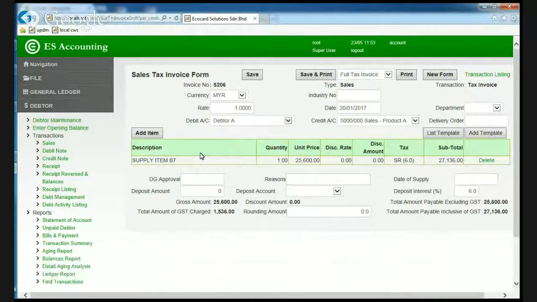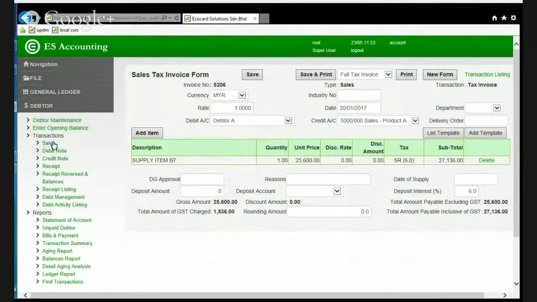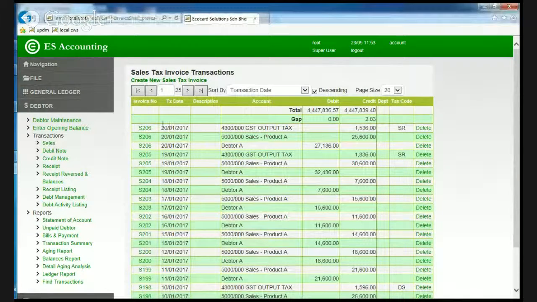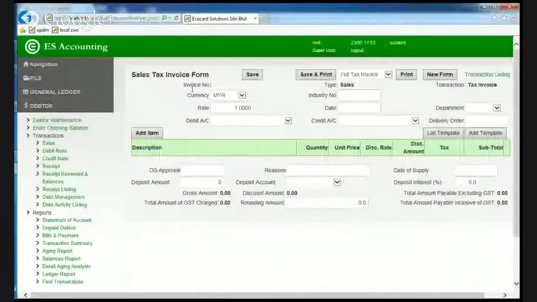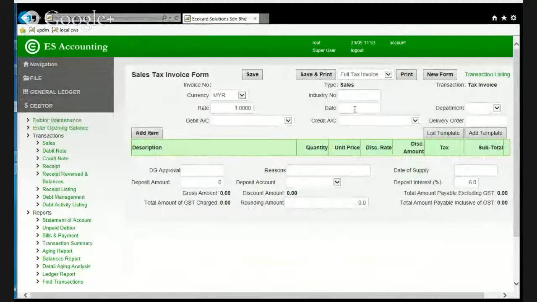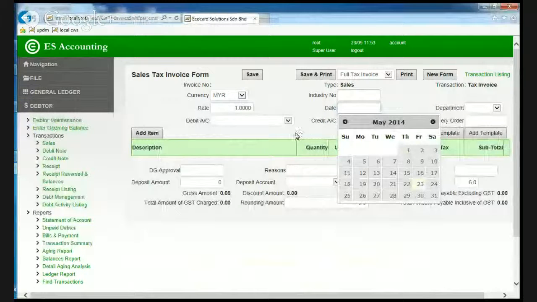So what I'm going to do now is create a new sales transaction to let you see the effect. Now, to create a new sales transaction, click onto the sales, followed by this link. Okay, and the financial year started in 2016. So what I'm going to create is 01, 01, third.